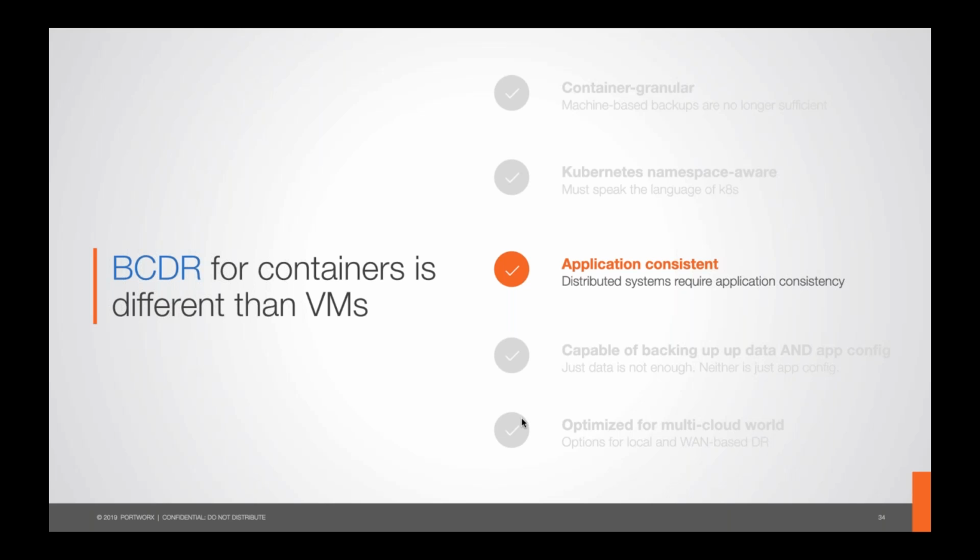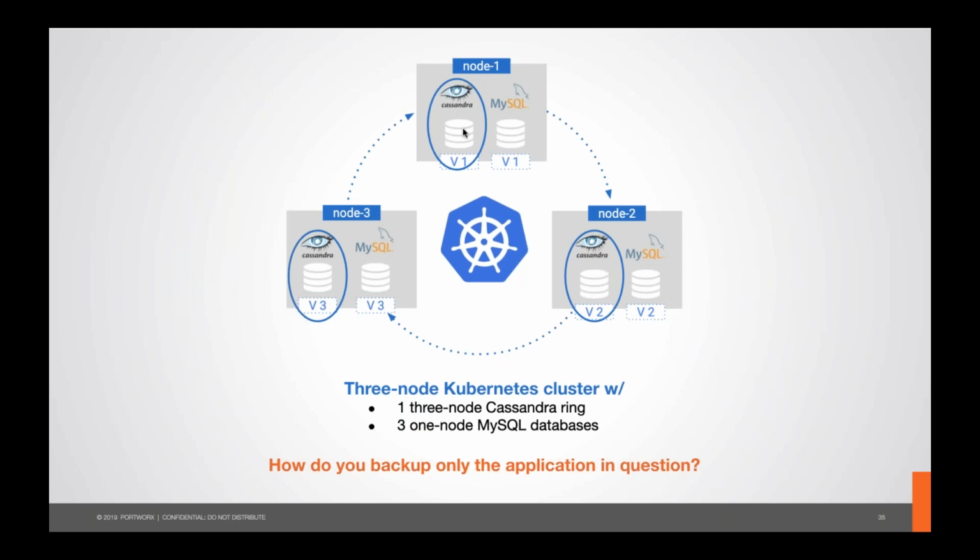So when we're dealing with distributed applications, it's really important that we be able to take application consistent backups. So going back to our Cassandra example, if I snapshot Cassandra, I need to make sure that I've quiesced the database. I've flushed all of my writes on each of those individual pods down to disk. Then I snapshot. Then I release the lock on the database so that I continue writing data, right? That's the way that you take an application consistent snapshot of a distributed database.